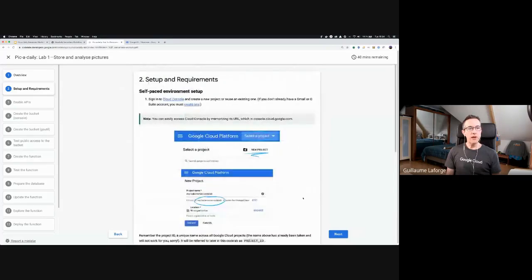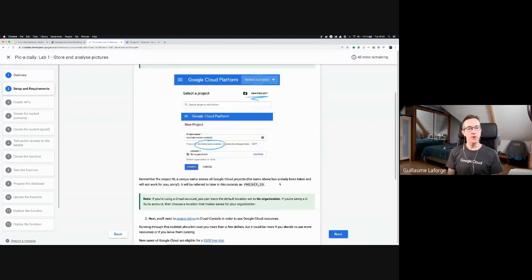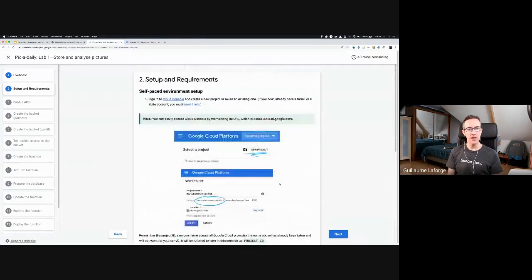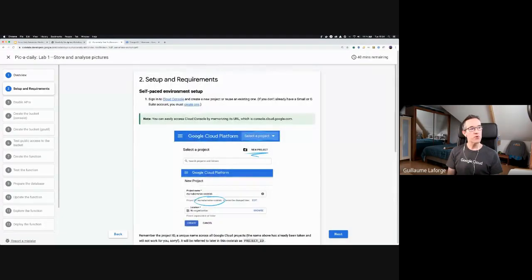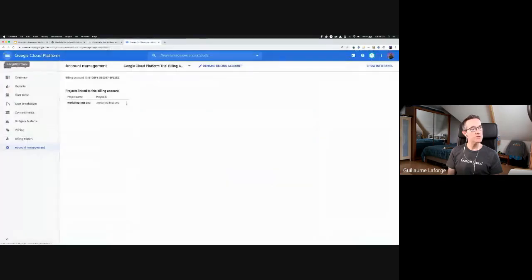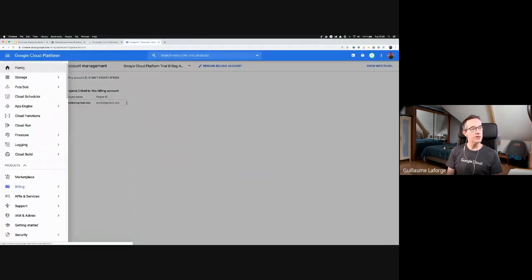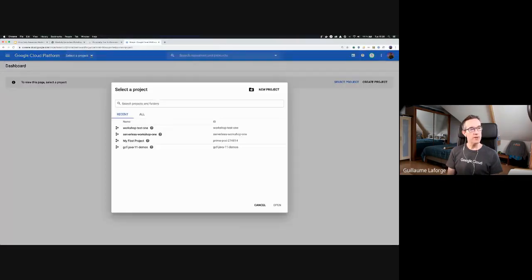So for all the labs, in case people go through the labs at a later point, we have various instructions here to explain how to use the Cloud Console and how to use the Cloud Shell. So from the Cloud Console here, I'm going to my project that I created, workshop test 1.